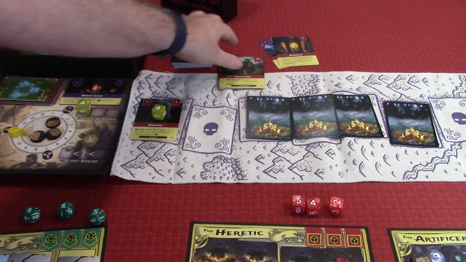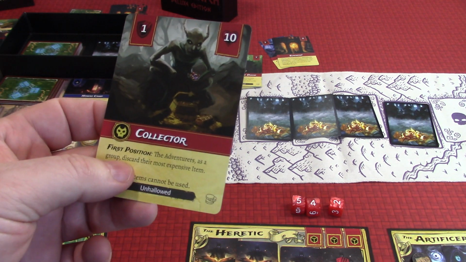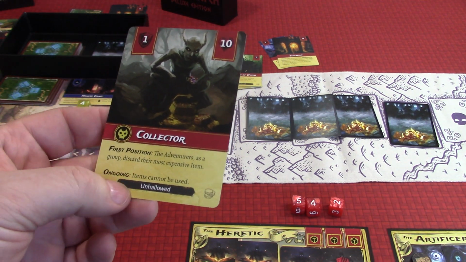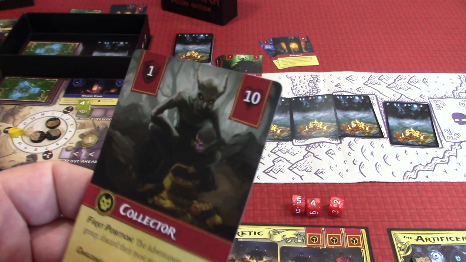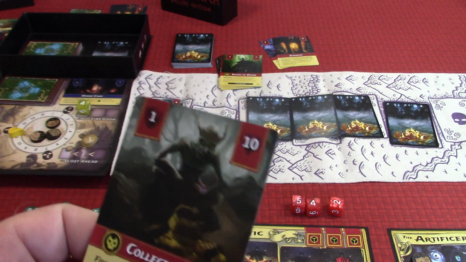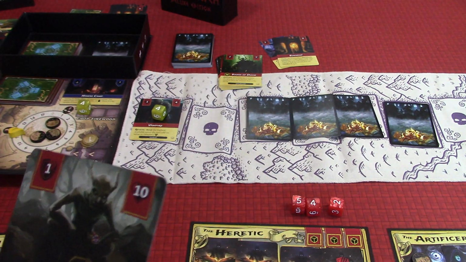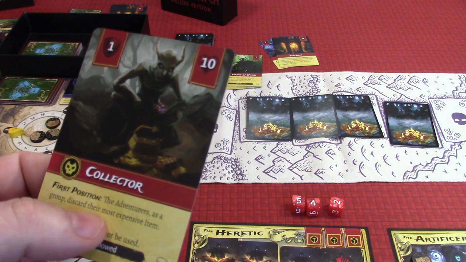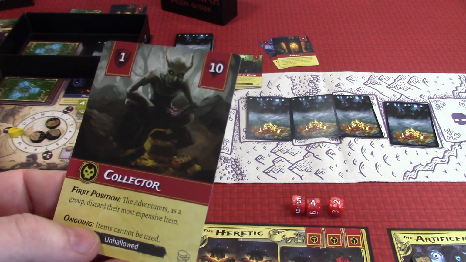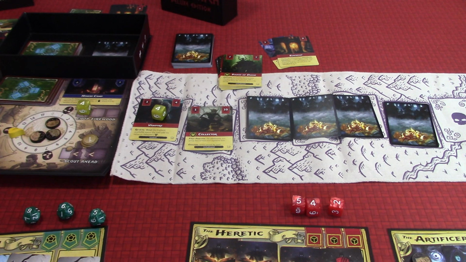And then the Collector comes out. If the Collector's in the first position, the adventurer as a group discard their most expensive items. That's wonderful. I only have 1 item. It's very, very good. We're probably going to use it shortly to kill something with it. And by the way, that leap ability that I used to kill the dragon from the barbarian, it exhausts. It does not use a die. So we can almost kill this guy. We will kill him. Can we kill all of them is the question. Ongoing items cannot be used. So we have to kill him before we can kill the... we have to kill the vampire now.